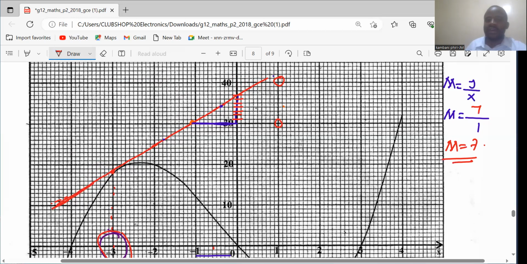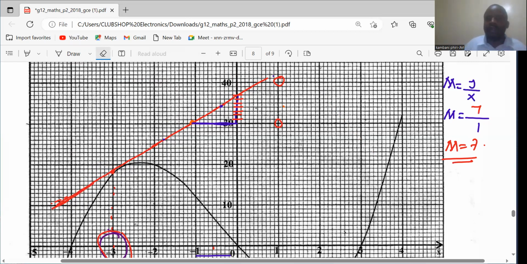And now, because our line is going to the right-hand side, it will be positive. If it was going to the left-hand side like this, it would have been negative. And you're good to go. Of course, it may be more accurate if you were to draw this line with a ruler. So if you have tried other methods and they are failing you, you can use this one.